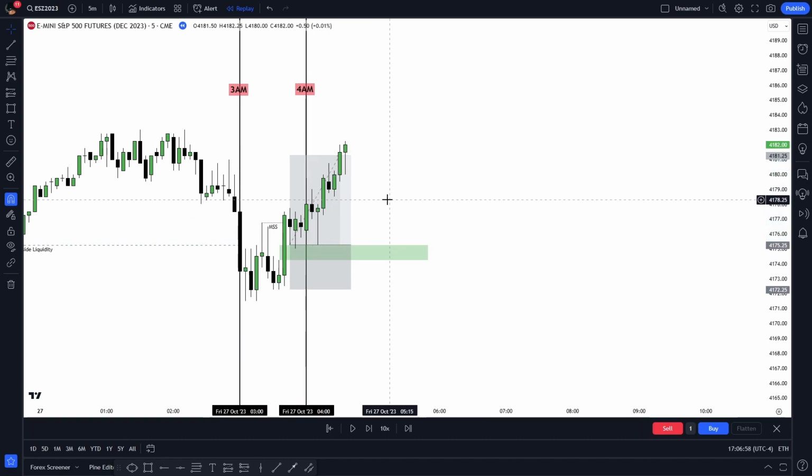This was all I have for you today on the ICT Silver Bullet. Keep in mind that these examples are in hindsight. Do not expect all your results to go like this. This is purely to show you what a perfectly executed ICT Silver Bullet looks like. Keep in mind that your psychology is a very, very big factor when trading. But if you stick to the rules that I provided you with, you will, without a doubt, see some changes in your trading. This is all you need to become profitable. All you have to do is follow these rules, okay?